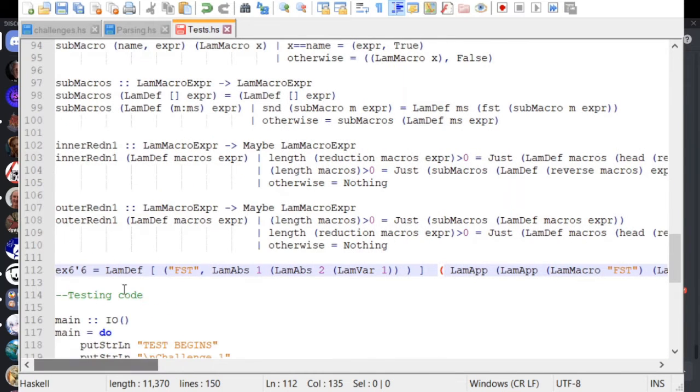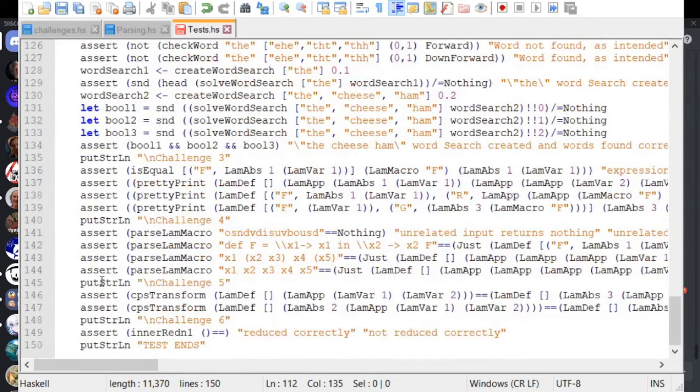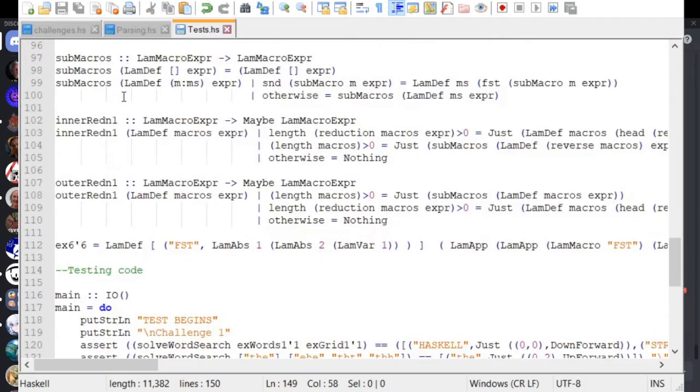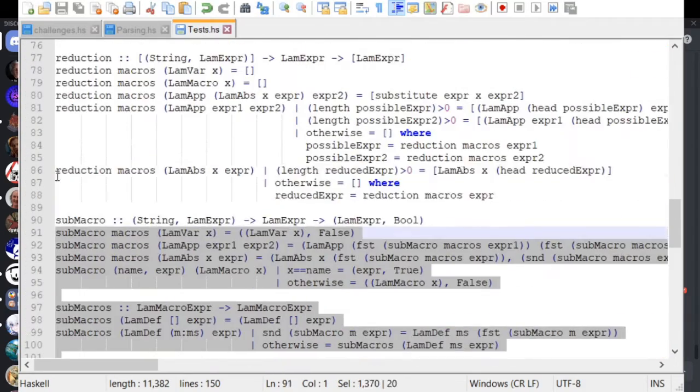There we go. And x6-6. For now, I'm just going to run this to check that it actually runs, because I feel like I plausibly could have mistaked something. Yes, I did actually. Wait, of course. Inner red n1 is actually necessary anyway, so we don't need to copy and paste all of this code. That's epic.